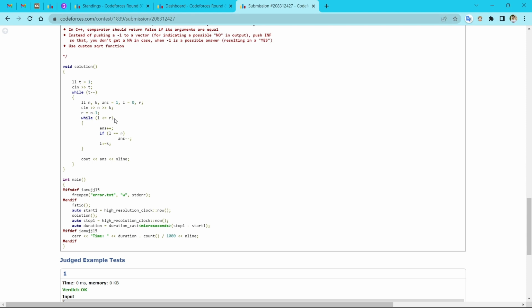Now here I have this while loop, l smaller than or equal to r, and I am doing answer plus plus, assuming that we are putting 1 at the lth position. Initially l is 0, so we are putting 1 at the 0th position, and then we do l plus equal to k. Since we are incrementing answer prior to anything, we have this check condition: if l becomes equal to r in any case, then we have to decrement it, since we have already counted the answer for r equal to n minus 1, and we are not changing r. Otherwise we simply do l plus equal to k, and output the answer. That's how I approached this problem.